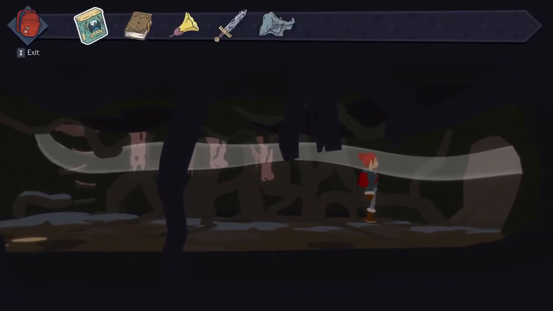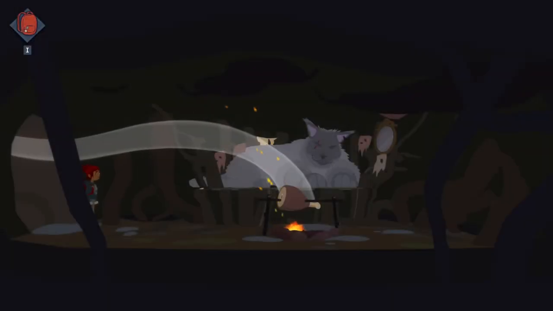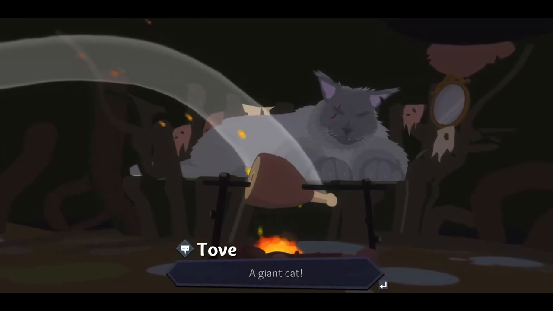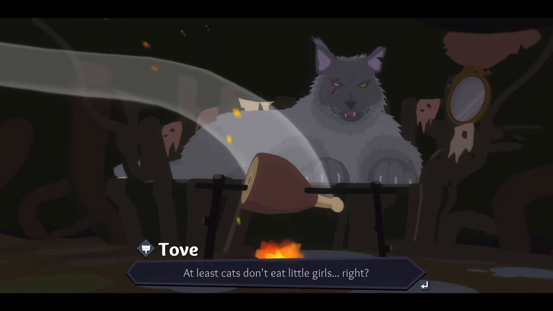Okay, let's just take a little look. What do we have? Okay, we have some clothing. I'm not sure what we can use that for. Oh, a giant cat. At least cats don't eat little girls, right?